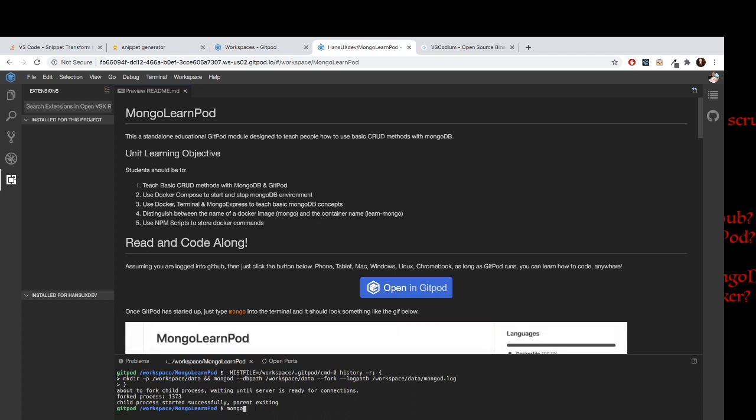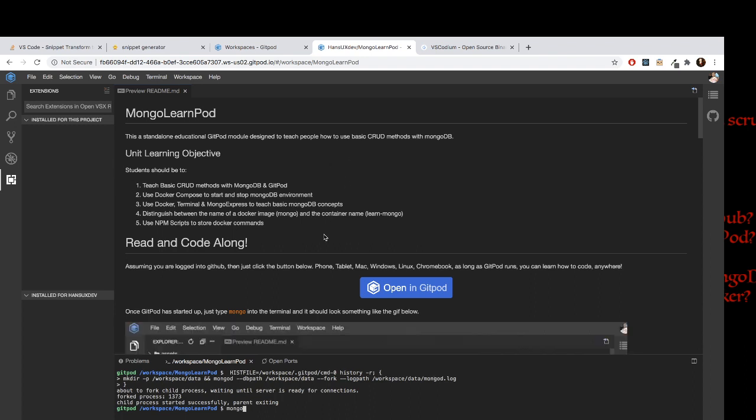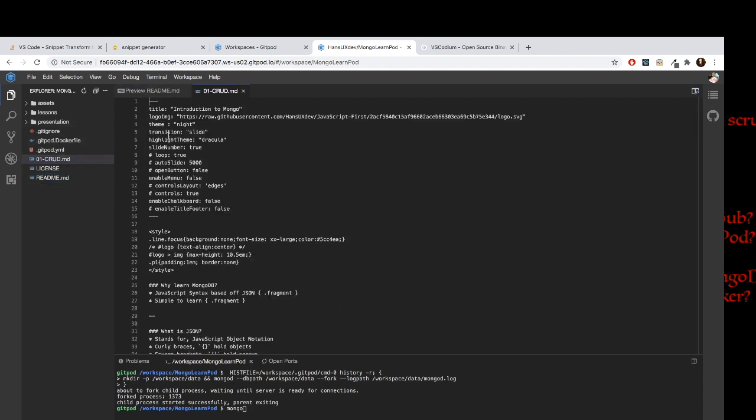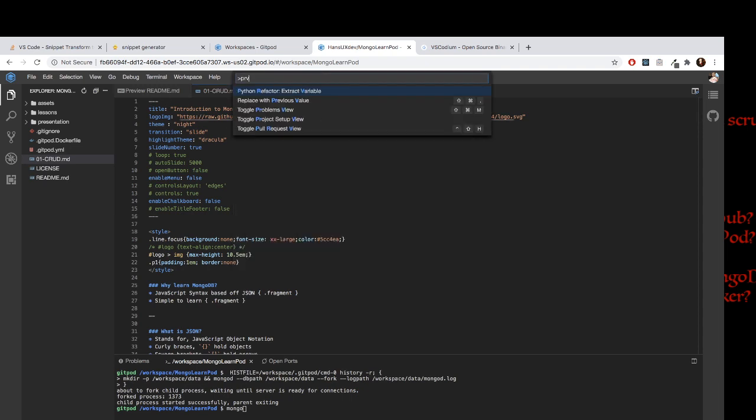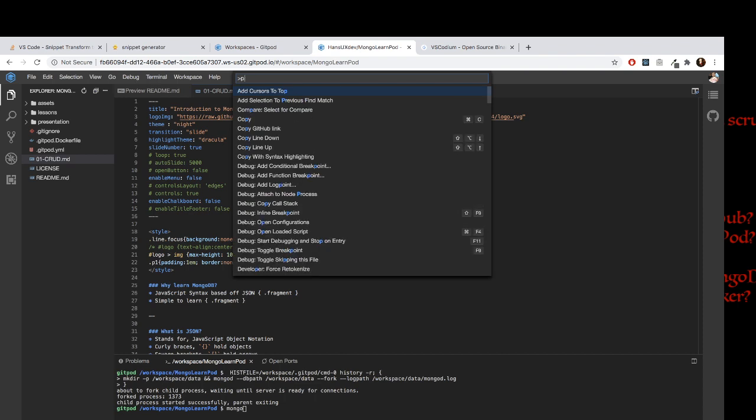And then all you have to do to start learning is pull up these readmes, and they may look a little funny if they're like this one, which is built for the slideshow, but it's still usable. Just won't be as pretty.